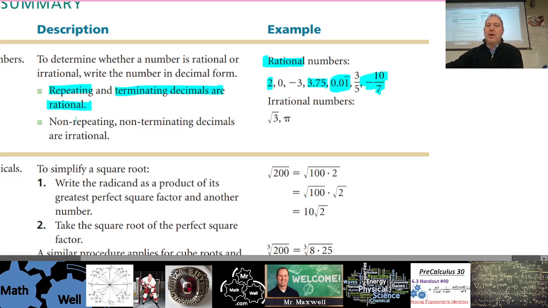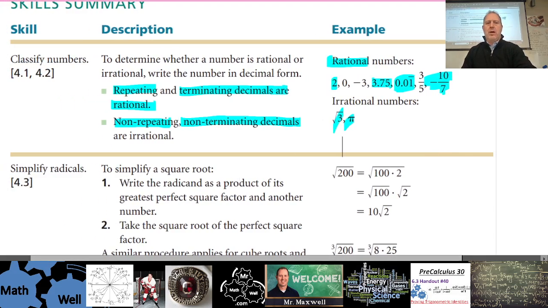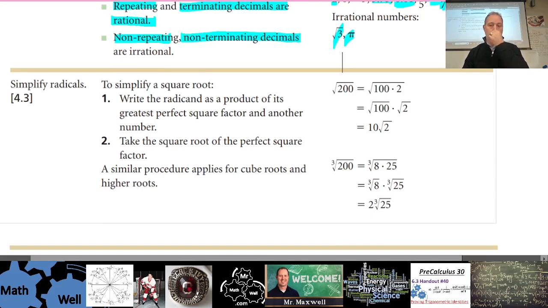An irrational number is a non-repeating or non-terminating decimal. If you plug it in on your calculator, you'll see a whole bunch of different numbers, and the decimal will apparently fill up your whole screen. So examples are root 3 and pi, okay? Pi is the most famous irrational number, probably. All right, again, if you have questions, ask. I'm just going to run through this kind of quick because it's a review. 4.3, we talked about radicals, and radicals have some kind of root sign, right?